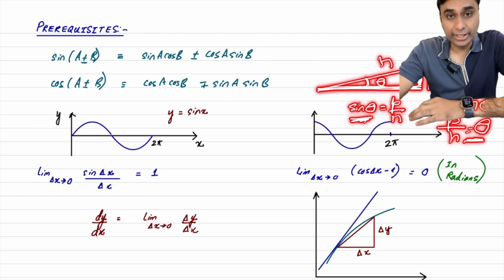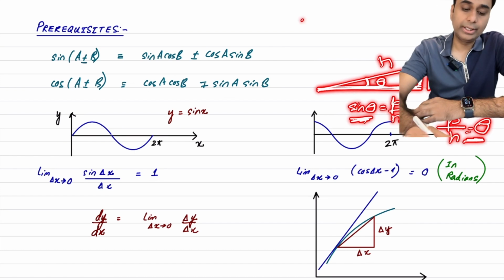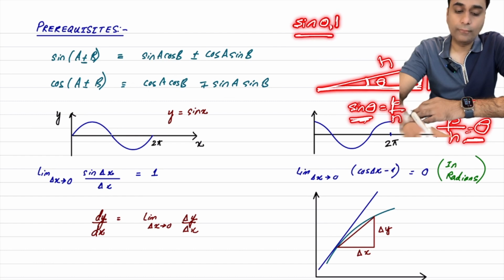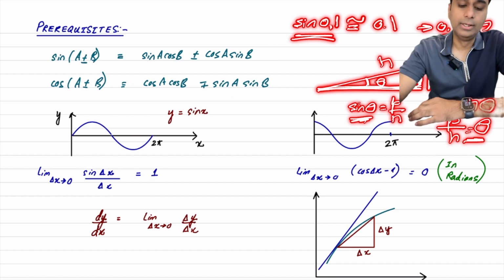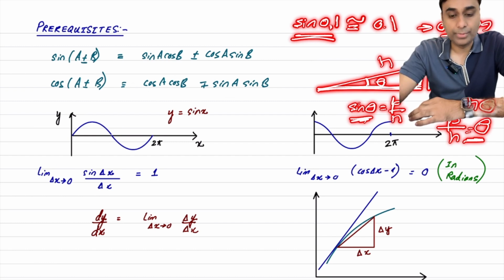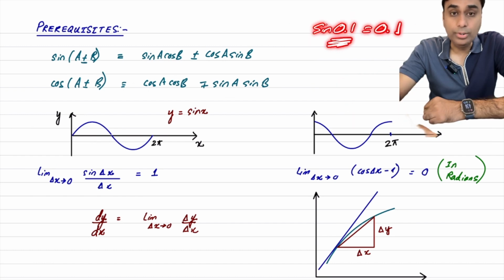You can also verify this by using a calculator. You put your calculator in radian mode and take out the sine of something very, very small, like 0.1. You'll see that this will come out to be approximately equal to 0.1; it's actually going to come out as 0.0998, which is almost equal. So this is obviously just an approximation. If you keep on making this angle smaller and smaller, the identity is going to keep on becoming more and more applicable.